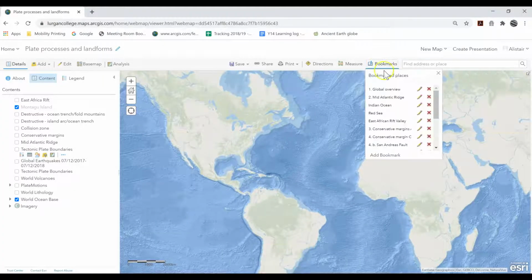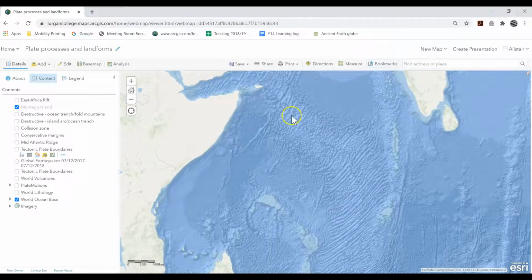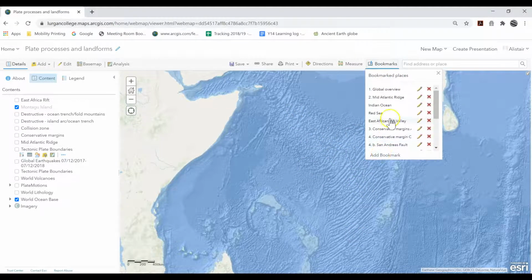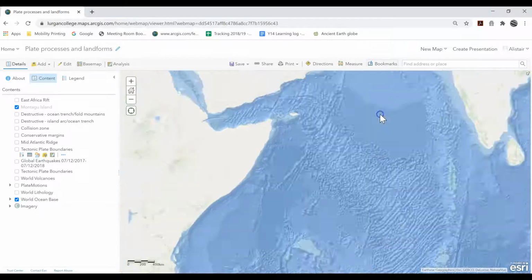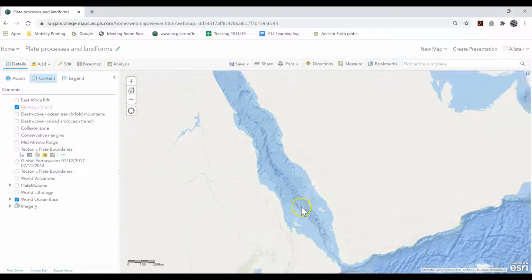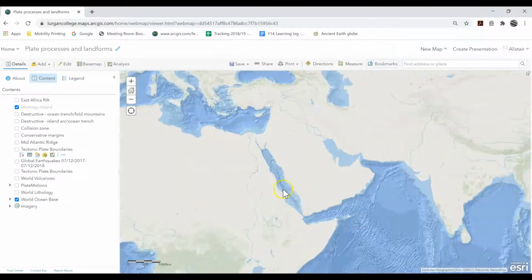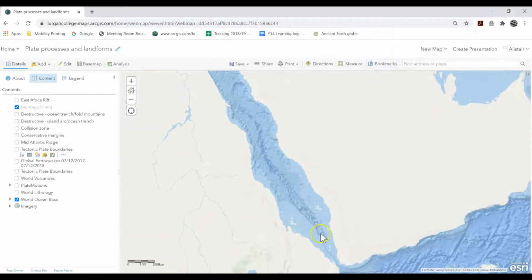Now, let's go to the next bookmark. Let's pop in here to the Indian Ocean. You'll see that in operation. There it is there. There's the Central Rift Valley, and there's the ridge. And the next one that we will go to is up here to the Red Sea. Now, there's something that I want you to see in operation here in the Red Sea. If I zoom out just a little bit, you'll see the context of where we are with this, and zoom back in again. You'll see there a central rift valley.